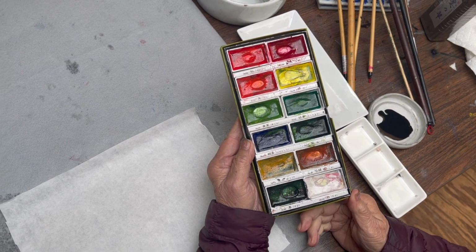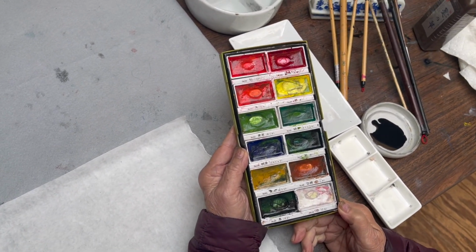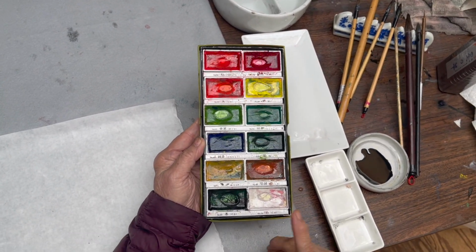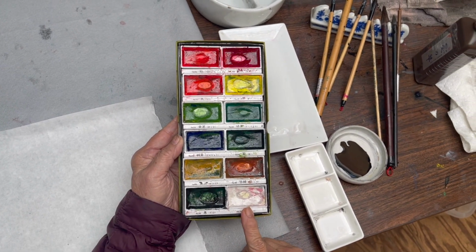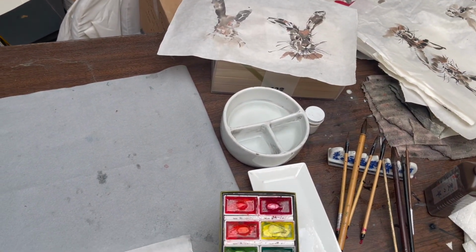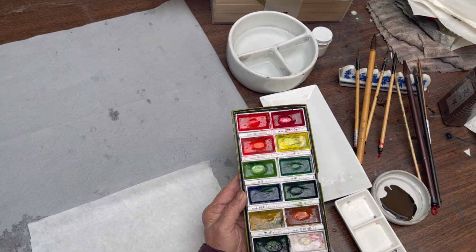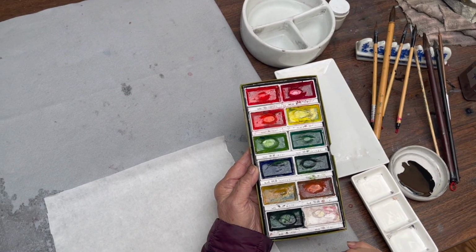And then the color, today I'm introducing you to the Kuretake color. We're going to also talk about it. It's a new set for us. There's 12 color, there's 36 color, and we also have like 100 color set. But it's a highly pigmented Japanese watercolor.